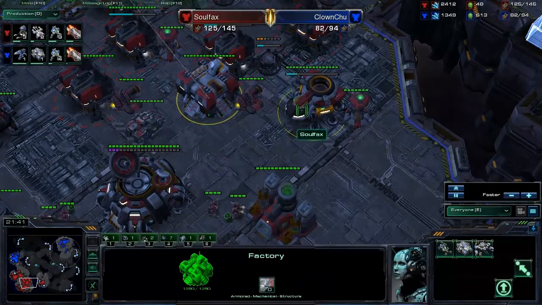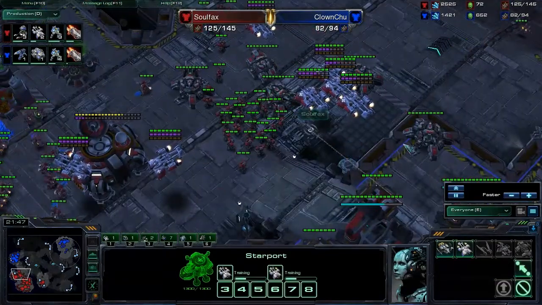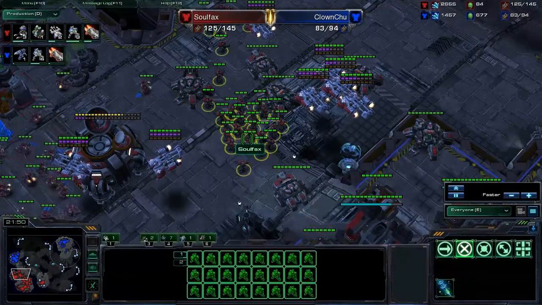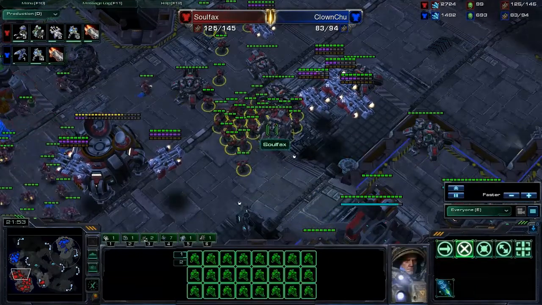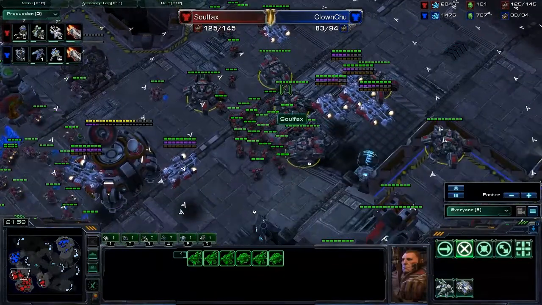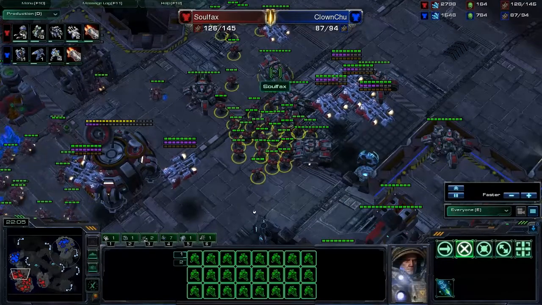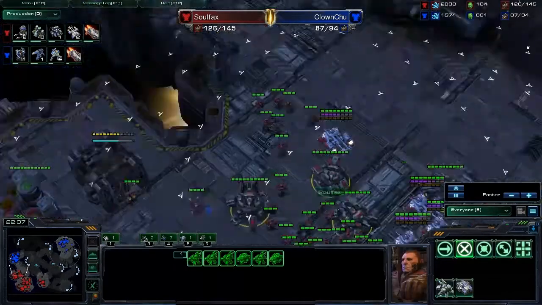And here, I don't know why I didn't build more factories and starports, but I kind of rely on the number of tanks that I have. For damage, actually, I rely on my infantry. Those tanks are just purely to soak up, not soak up. I just turned that totally around. My infantry is there to soak up the damage for those tanks so they can do a lot of damage.